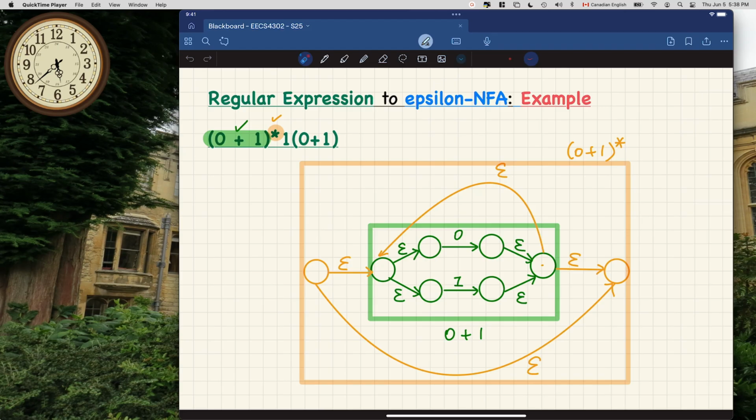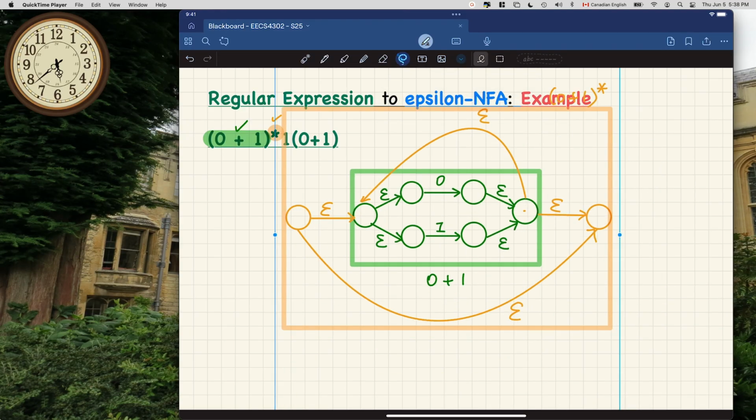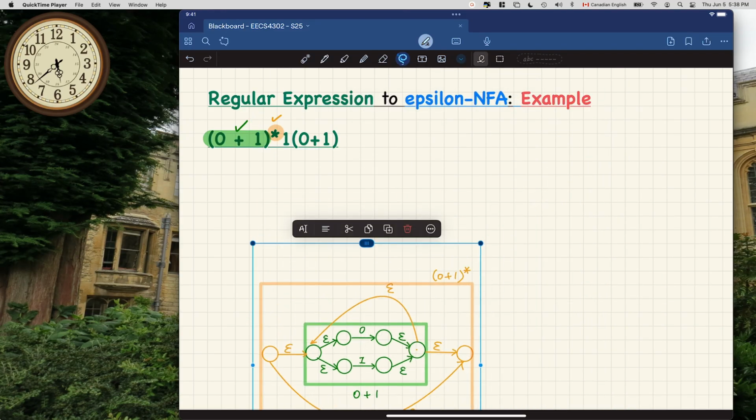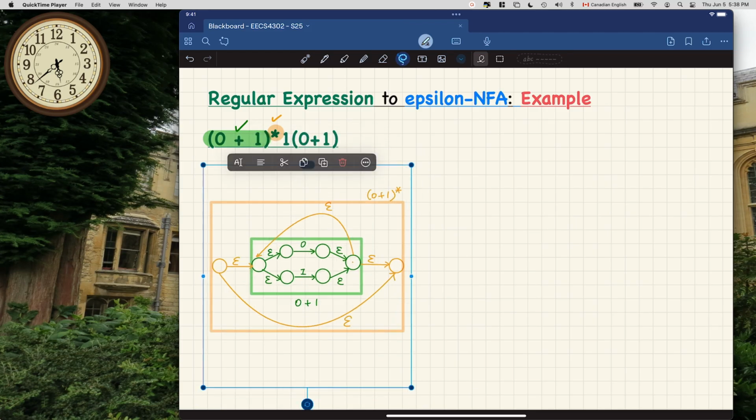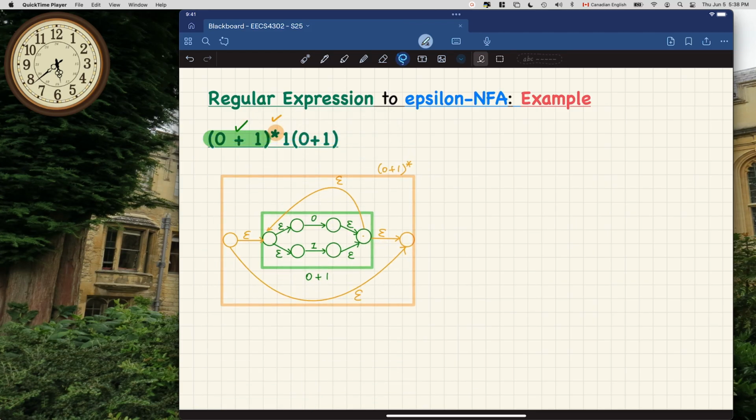All right, let's talk about this example here, and then we'll finish that exercise. This is what we have got so far. Let me make it a little bit smaller, so we'll know how we can concatenate. Okay, I'll make it just smaller right here. This is what we have got so far. There's one pattern here. You might be thinking which should be the start states overall. We'll get there in just one moment. But just know that we got this expression here, followed by this, and then followed by that.